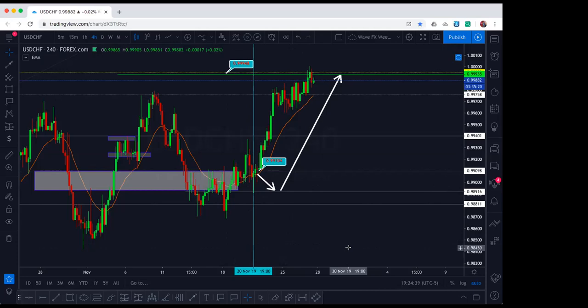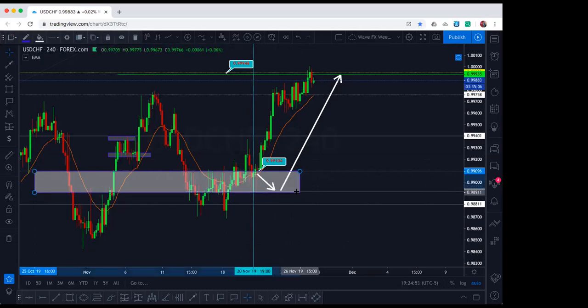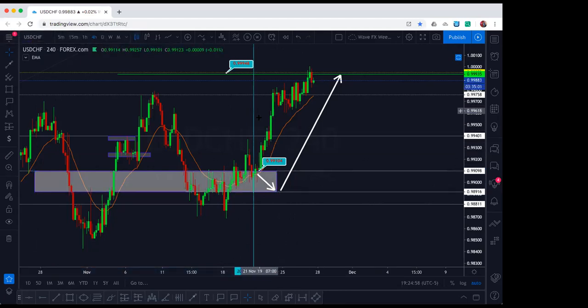This is where we were at the start of the session last week, and we were saying anticipate to see some sort of movement back into this overall area. You would want to be watching where the top of this zone, a break and a close above the top of this overall zone, then you can definitely get the market to push towards the highs. But ultimately, we were anticipating price to approach these overall areas here, 0.9948. So once we're there now, all we're simply doing, again, simple maths, buy high, sell low.